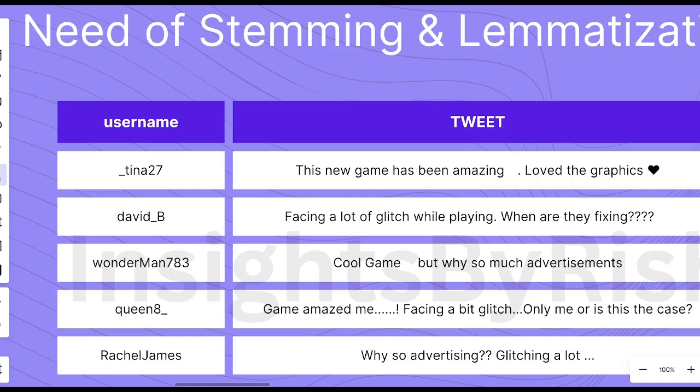Now, these are the tweets, and depending upon the tweets, they are going to analyze the review of the user. Generally, you don't go through all the tweets, you don't go through the entire text of the tweet to analyze the sentiments. You just pick up some specific important words depending upon which you can map the emotions of the user. And for that, you need the process of stemming and lemmatization.